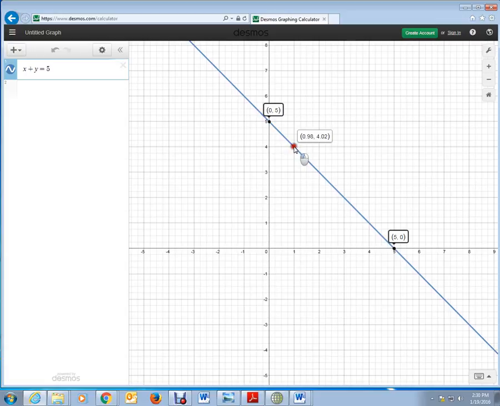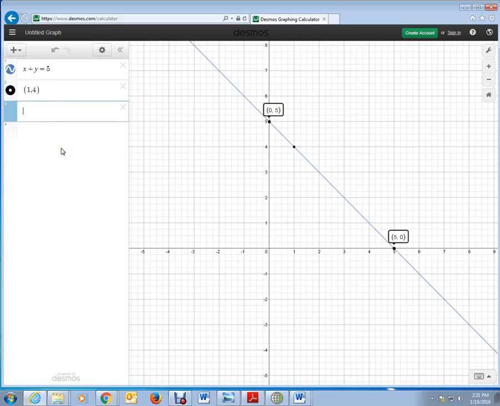Clearly this ordered pair right here, let's go to 1. There we go. The ordered pair (1, 4) will satisfy the criteria that 1 plus 4 equals 5. So 1 plus 4 equals 5. And so that's one of the major advantages. And I can graph ordered pairs as another line. I can graph the ordered pair (1, 4), and it puts it right in there for me.